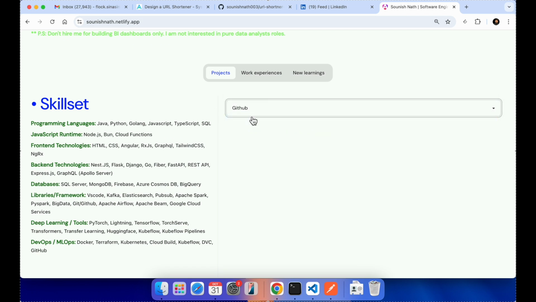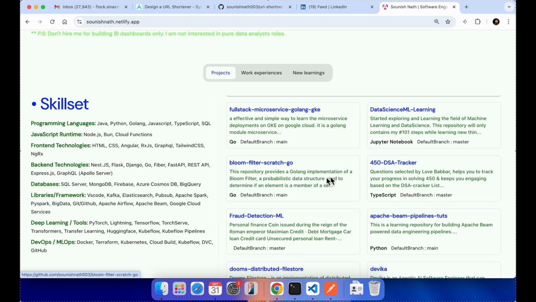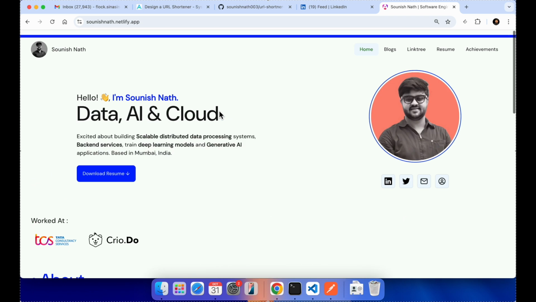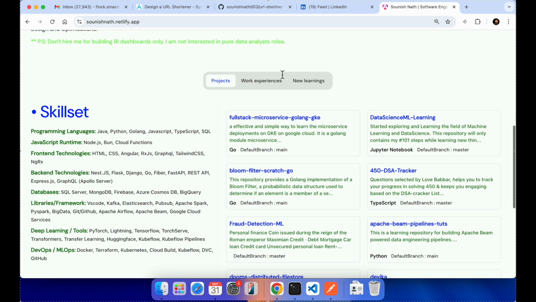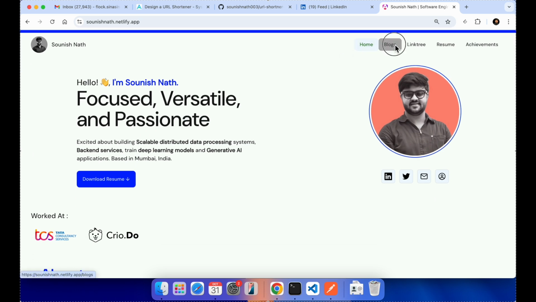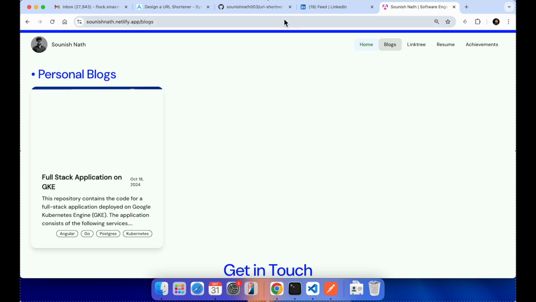And I hope that a particular feature will be available, and I will write a blog for this particular segment, how to create a tiny URL service. And that's it. Yes, so here you will see creating of the tiny URL service on Golang. It will be available over here.